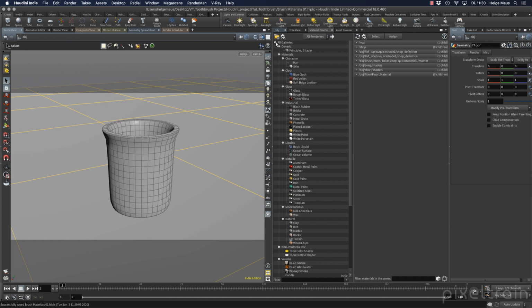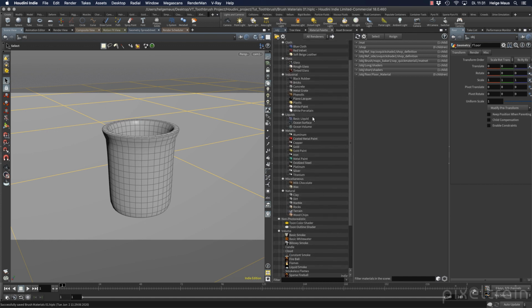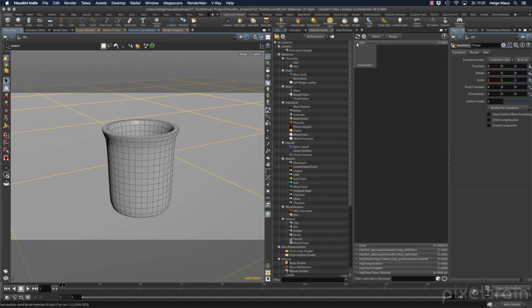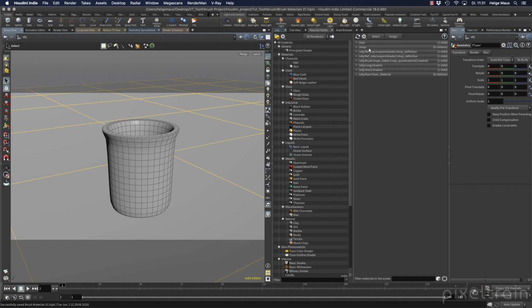On the left we have these lists here with the so-named galleries, so for different render engines and uses. So these are my presets. And on the right side you normally have this /mat context open. But if you click here, you see that we have a whole bunch of different material contexts in our scene. If you take a closer look, we have the old /shop context here with no children, so it's empty at the moment. Then we have our two reference planes which encapsulated their own networks here.